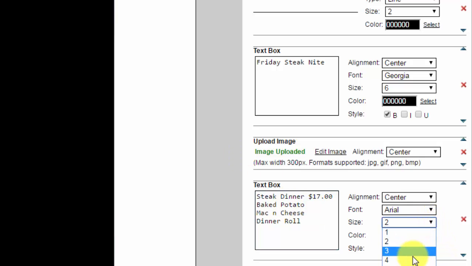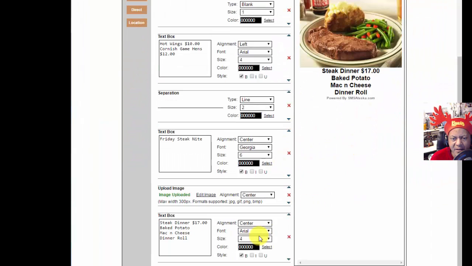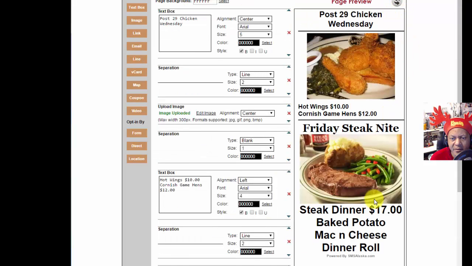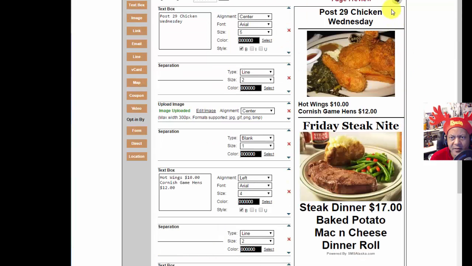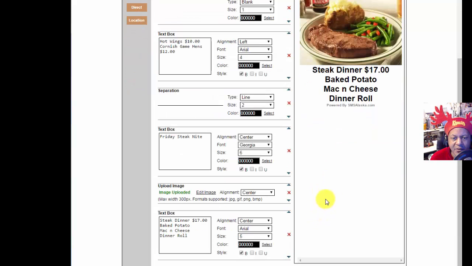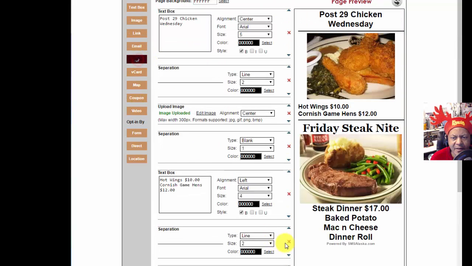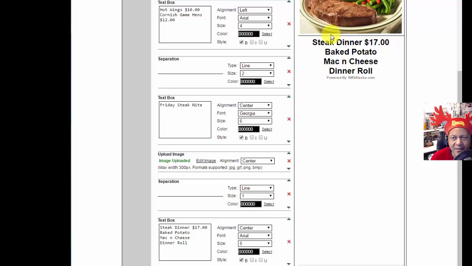And hook it up whatever way you think is necessary for the stuff that you're selling. And see, it might be a little big. We can make it down to 5. Okay, and see, there's no space in between. So you decide, okay, well, let me put a little bit of space there. You can come back over here to the line. Now actually, see, that line is underneath, so you want to make it above the stake. So you just click this arrow here. See, they shift spaces. Now the line is there.